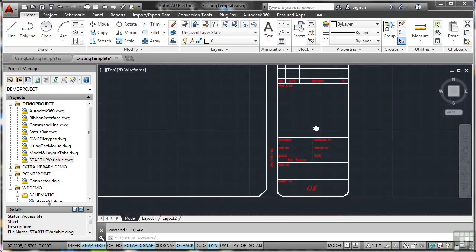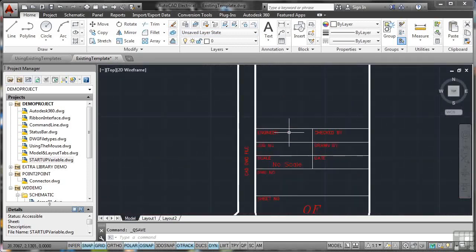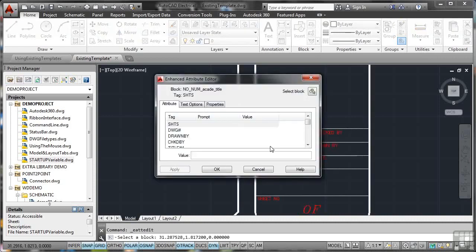If I just drag this up a little bit by using pan, and then zoom in a little bit, you'll see that I've got information built into this block, such as the drawing file name, the engineer, checked by, drawn by. So if I just double click when that highlights, I get an enhanced attribute editor come up. So I can click on drawn by there and put my initials in, SCB, and I can put the drawing number. Let's say the drawing number is 1000-001, like so. And then we're looking at sheets there. So the number of sheets will say that there's 1.